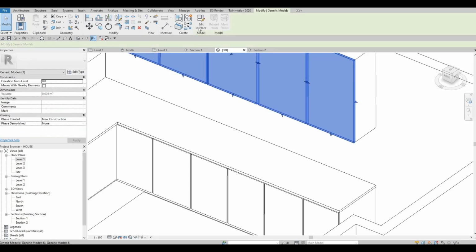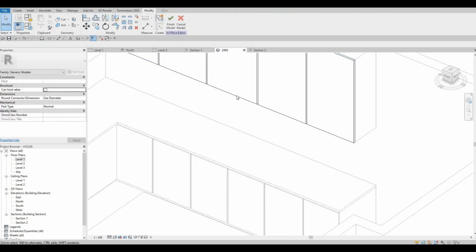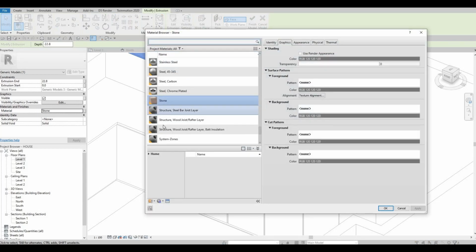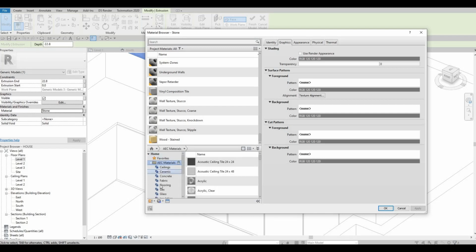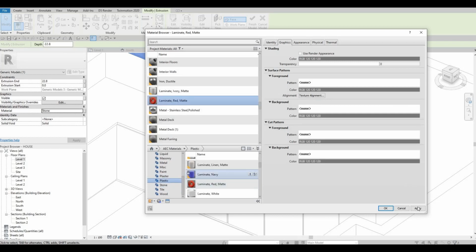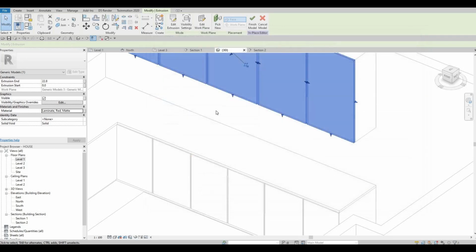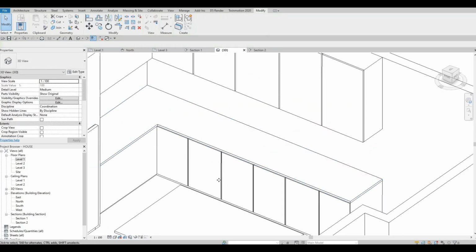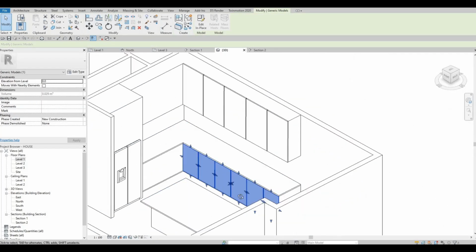Now I'm just gonna edit this. I want to make sure that we change the material right here. So go to plastic as well. And let's add this red. So all the top part will be red and then the bottom would be the one that we added earlier.